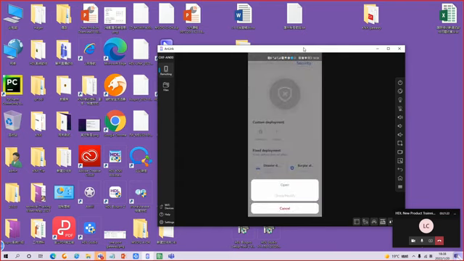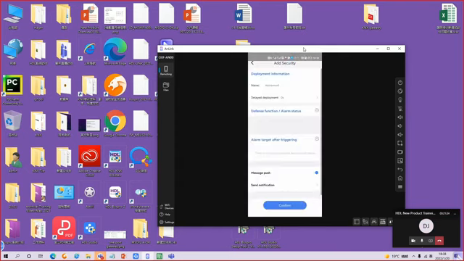I can also modify it. So I can add it and confirm.